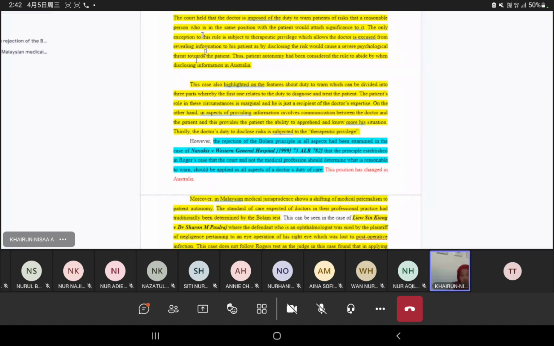And then you explain another case, perhaps. Let's say for each country, you give two cases. That would be enough. If you give one case, I don't think that's enough. You have to give two cases.